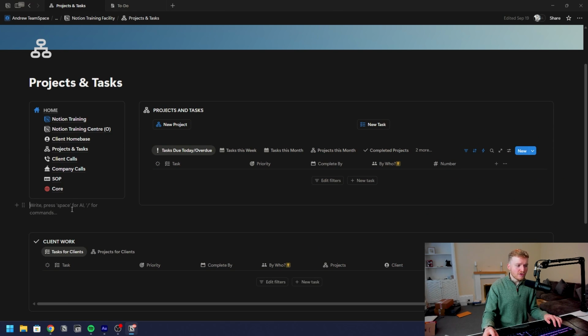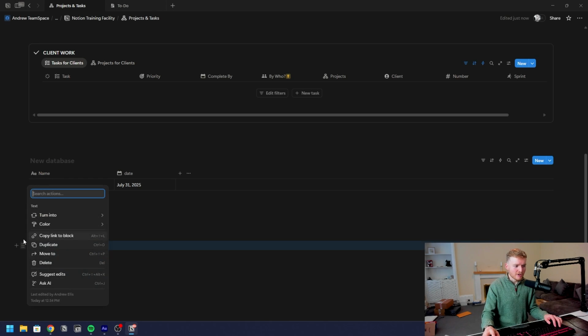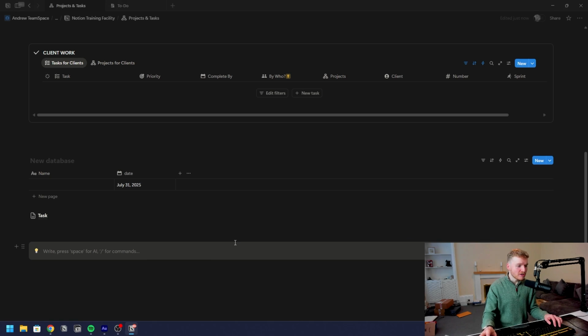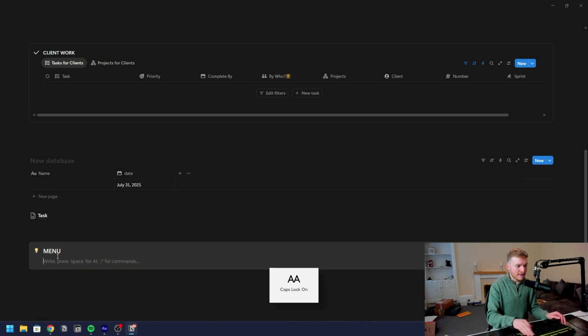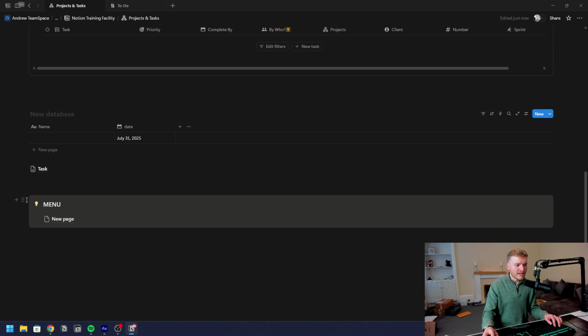So if you're wanting to use synced blocks, all you really need to do is you could put it in any way that you want. A block in Notion is just simply here. So this is a block right here. If you use the /callout function and you build this in here, and then you start having, like, let's just say header, and you name this menu, you have a divider, and then you have a page in here, this is still one singular block.